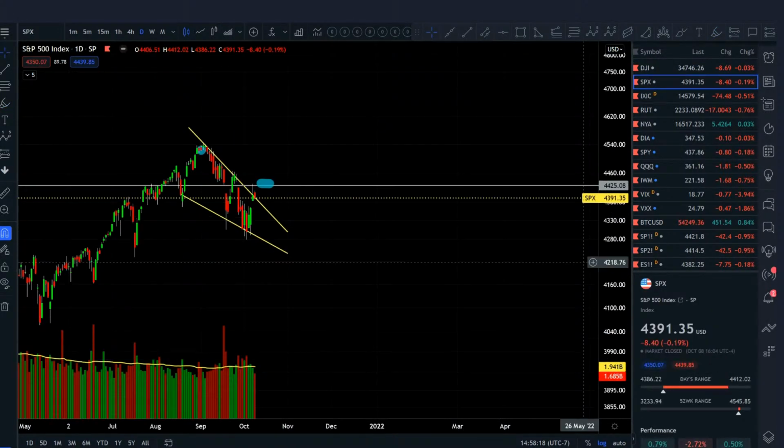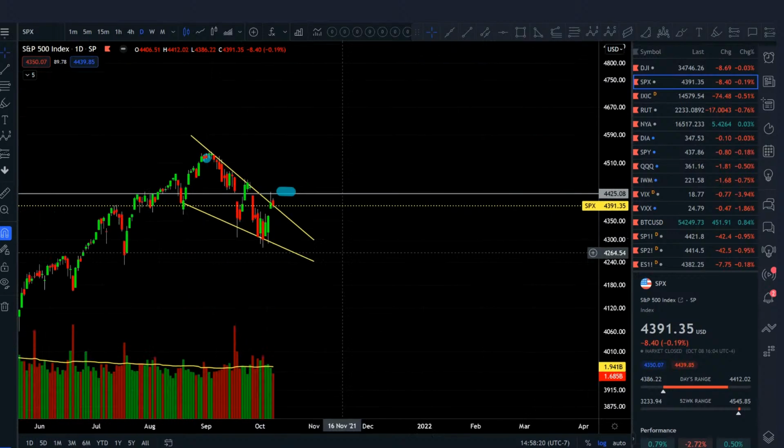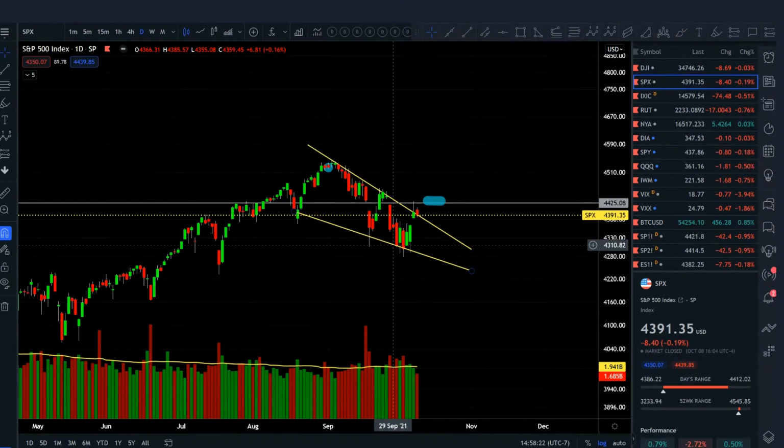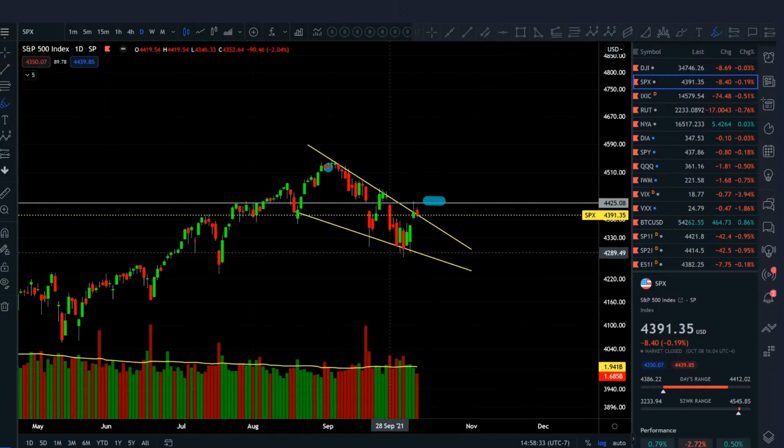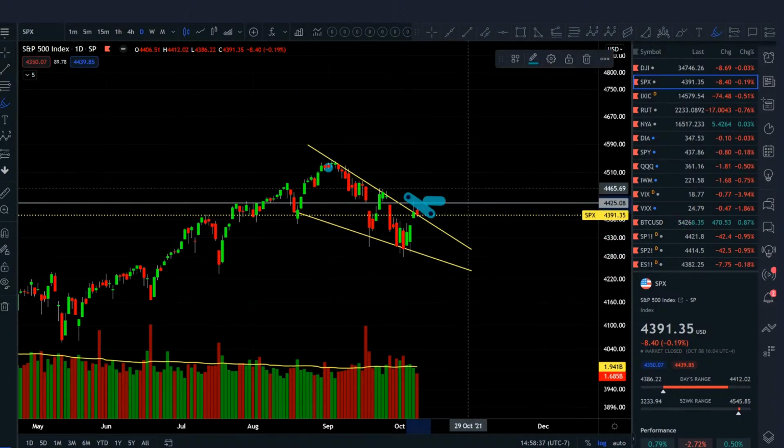Okay, SPX downtrending still, and I called this in my Discord. We hit on September 30th, October 1st. We're going to test the support. What does that mean? We're going to test the bottom first, right? We're going back here. We're going to test this support, and then we're going to hit this lower high on the resistance.